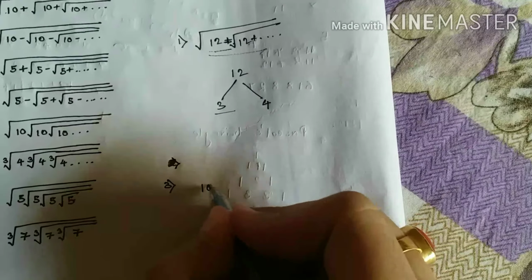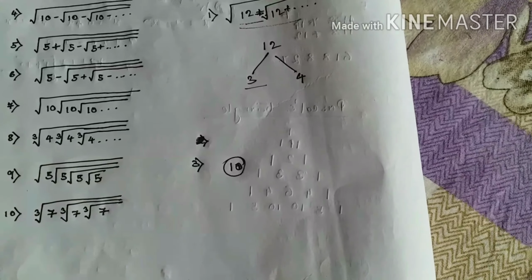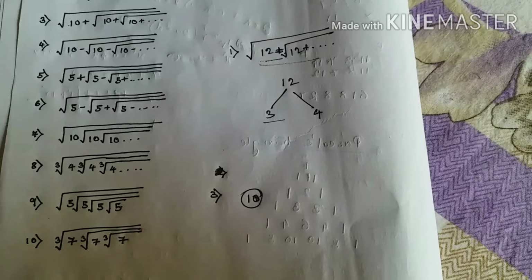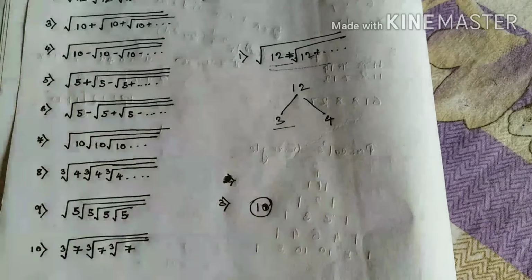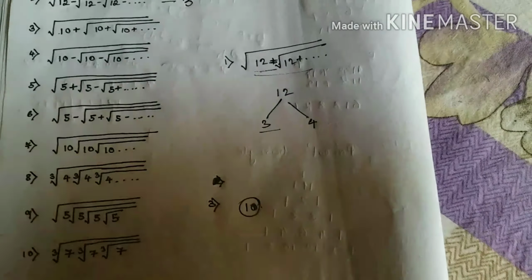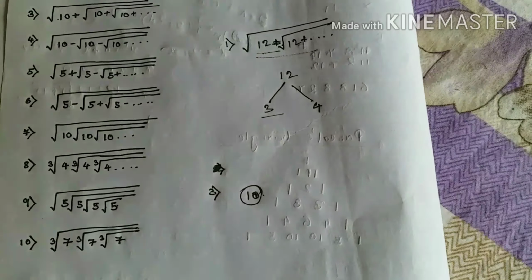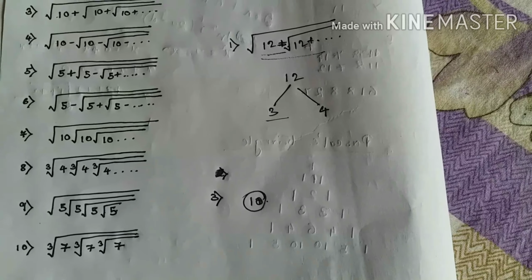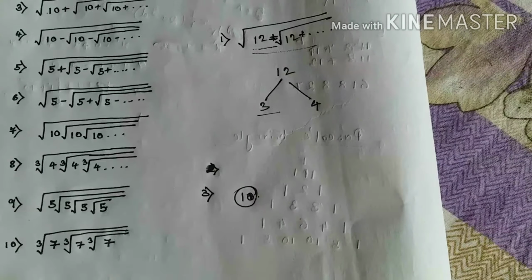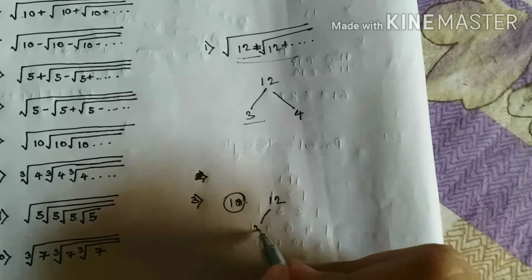Here the number concerned is 10. We can't break it into two such factors which have a difference of 1. So what to do here? In these types of questions, we have to either travel forward or backward depending on the sign. If the sign is plus, as in question 3, you travel forward, meaning you increase 10 by 1 each time and search for the closest number greater than 10 which has two such factors with a difference of 1. What is one such number? 11, you can't do it. 12, yes, we can do it. So we can do it with 3 and 4.